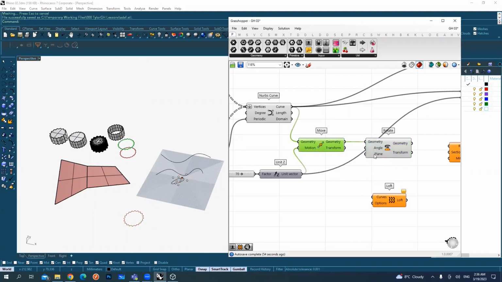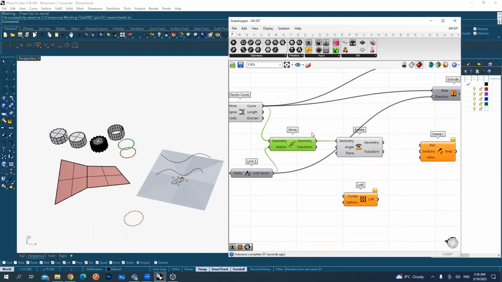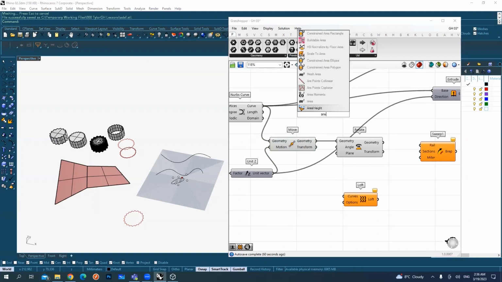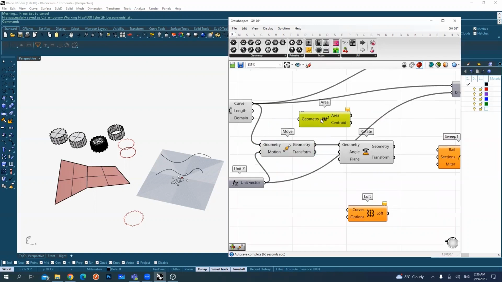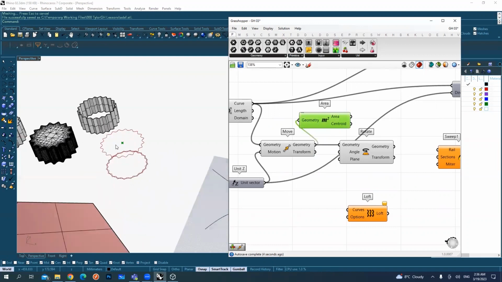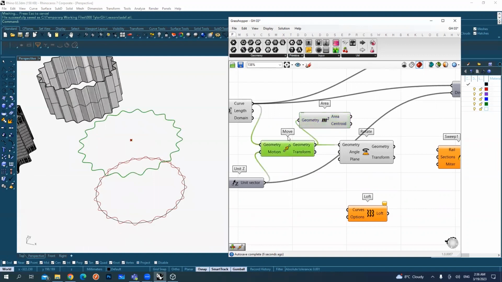To create the plane, we will need another component, which is area. This component is also a very much used command. When you plug a geometry or surface into this, I'm going to plug the moved curve.